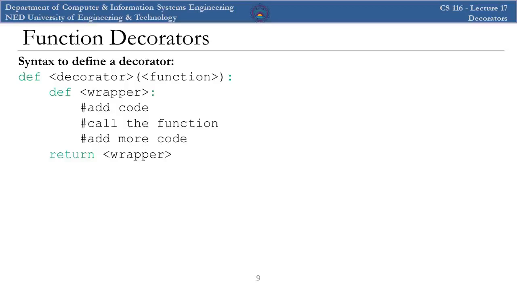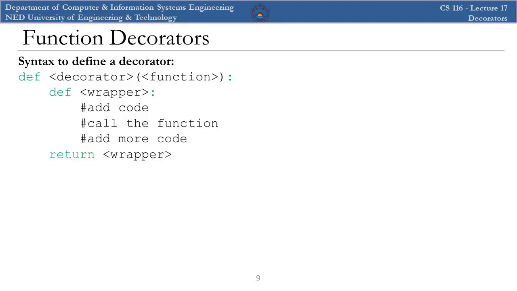So here the fixed format is that you define a decorator using two functions. One is the outer function, which is the main decorator function, and then there is the wrapper function. You can name it anything because this is not actually accessed from outside by the user, so the user doesn't have to know what name you are giving to your wrapper function.